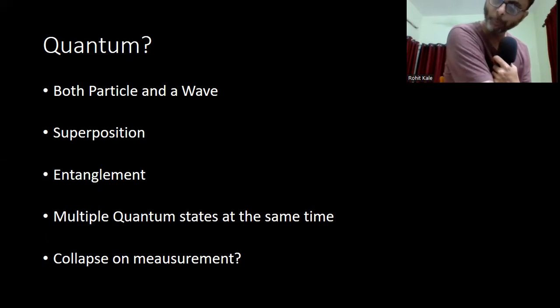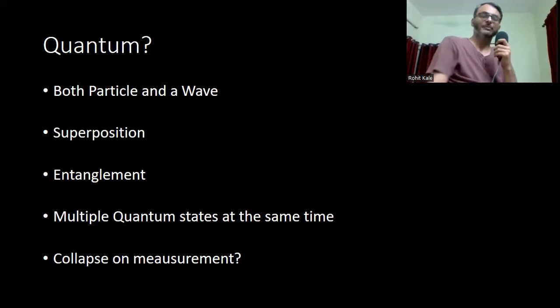How exactly the superposition of the electron works, we don't know. How the entanglement occurs, we don't know. Initially we thought that we know the electron, but now with all this, we have not known the electron. Its knowledge has become even less. Its picture has become much more blurred in front of our eyes.